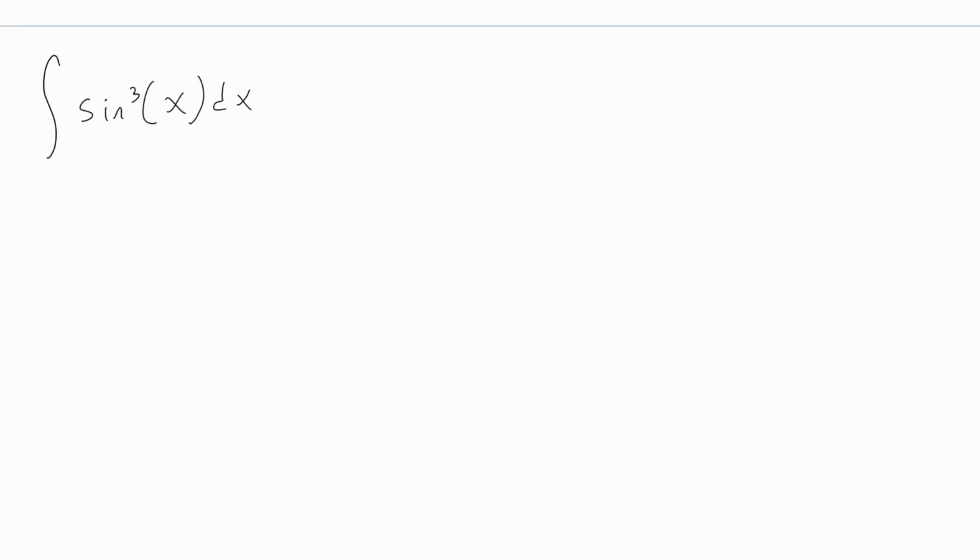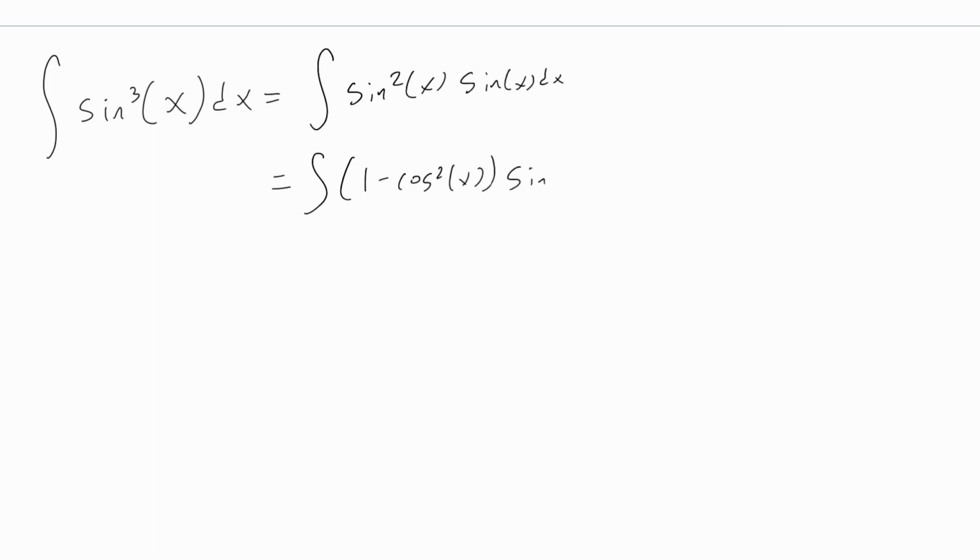Here's an integral, the integral of sine cubed of x. There's a few ways we can go about this, but the way we can use trig identities to solve it is to recognize that this is the same as the integral of sine squared of x times sine of x dx. Just sine cubed is the same as sine squared times sine. And then sine squared is the same as 1 minus cosine squared. That comes from that classic trig identity, sine squared x plus cosine squared x equals 1. So 1 minus cosine squared gives me sine squared.